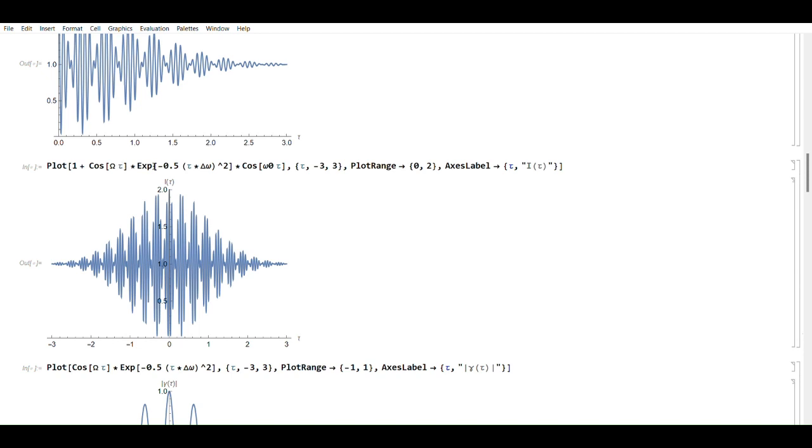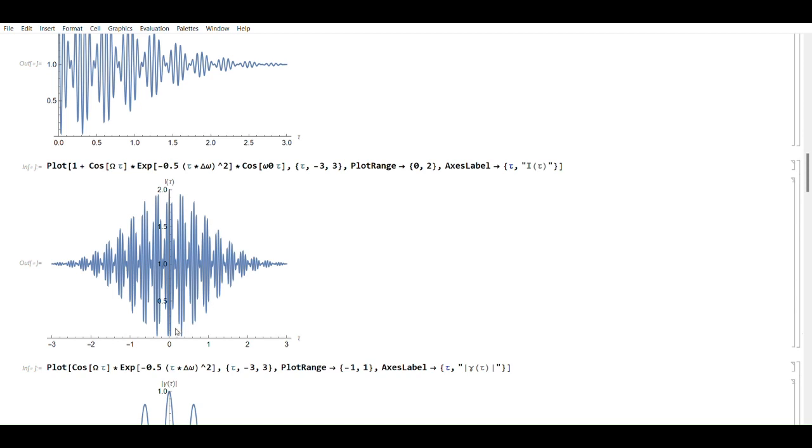So we have the expression for that, which is, besides the scaling constant, 1 plus cos omega t times an exponential, exponential minus tau squared delta omega squared by 2, and times cos omega naught t. The scaling constant is 4 mod k squared; we are ignoring it, it just scales the plot. We have taken phi k equals 0. So this is how the plot is: the output intensity of the Mach-Zehnder interferometer versus tau.